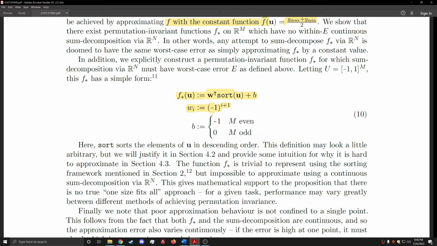So let's talk about what f star actually does. It's gonna be a sort. And sort is going to be a descending sort. That doesn't make a difference for the rest of the paper, but there it is. I was forced to read it, now you are too. So it's going to have this WT right here. This WT is going to be, of course, the T is a transpose. I think that's a T for transpose, but that might be a perpendicular symbol. I actually don't know, but it doesn't make a difference.